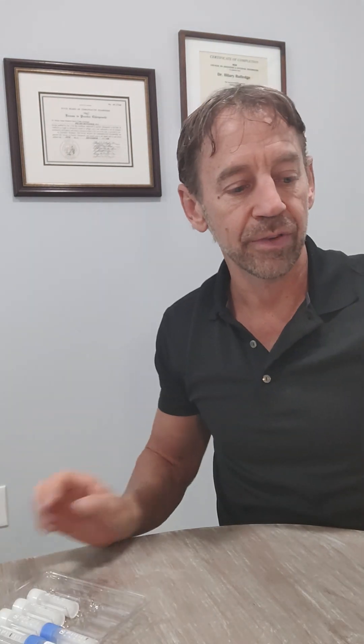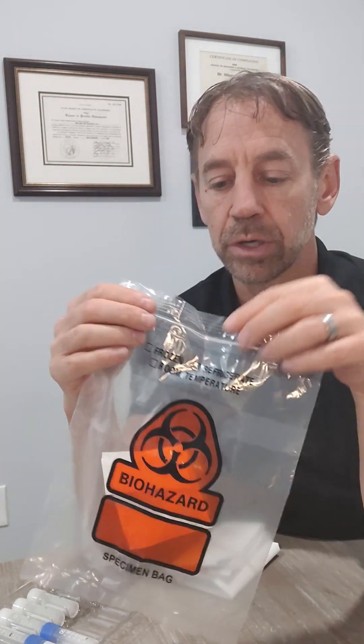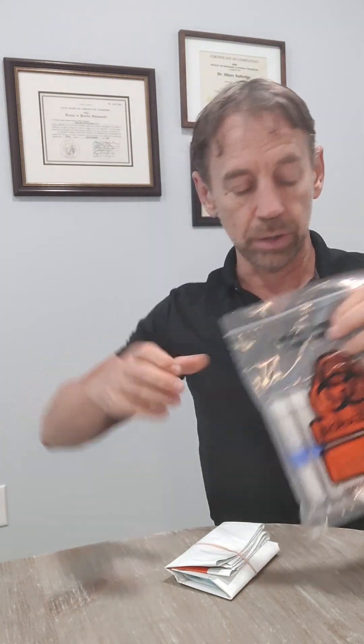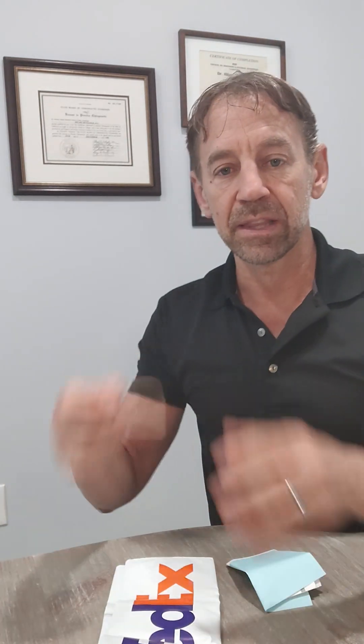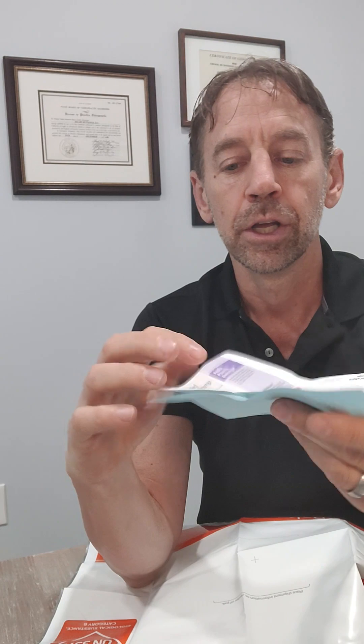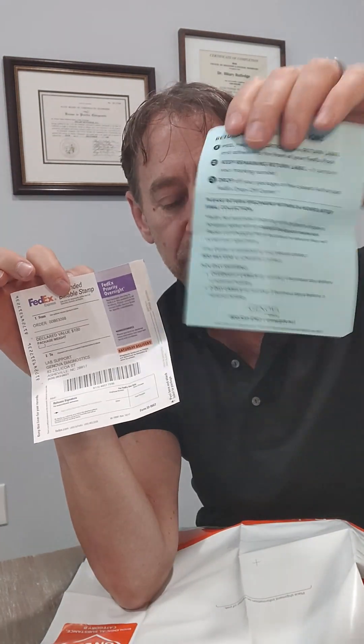Once they're frozen, you're going to send it off. Go to your biohazard bag that came with this, open it up, put the tray in, and close it up. Then go back to your original packaging — put that back into the box and close it up. The last thing is to take your FedEx bag, unfold it. I recommend using the rubber band that held the FedEx bag together to put around your adrenal cortex test kit to keep it closed so it doesn't pop open in transit. Open up your FedEx bag. There will be two pieces of paper in that bag — your FedEx label and blue instructions with how to send it off.